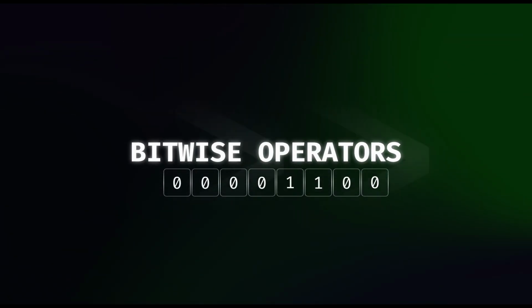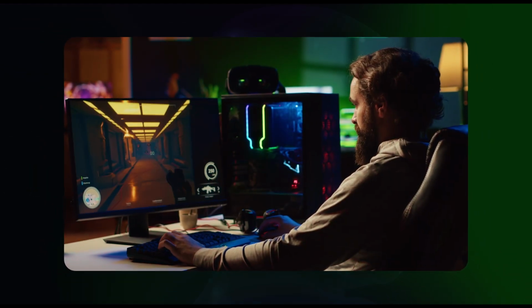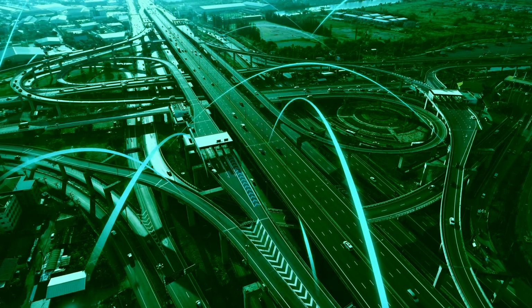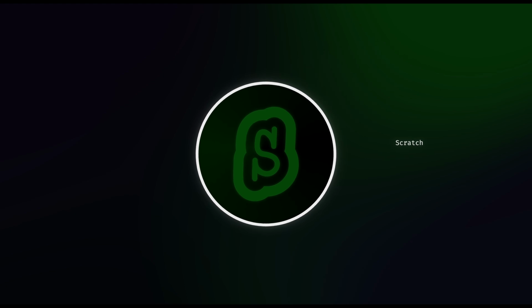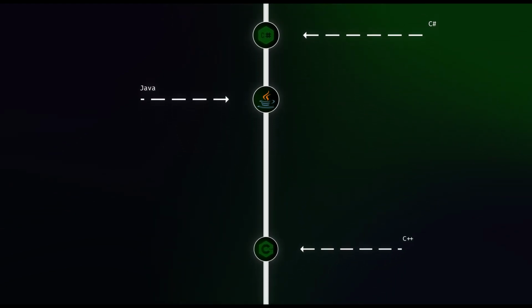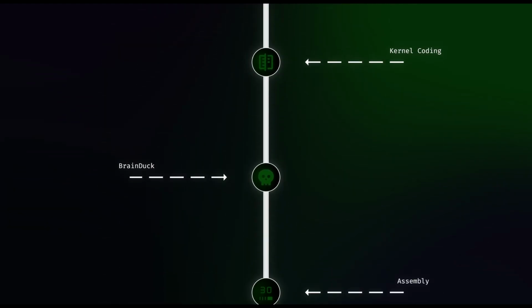We're talking about bitwise operators, which are operators that work directly on bits. You might not use them daily, but they play a big role in graphics, game development, cryptography, and even networking. Those operators are really efficient, since by using them you're essentially programming at the lowest level, having full control over your code. Or I guess nearly lowest level.